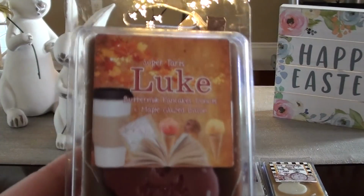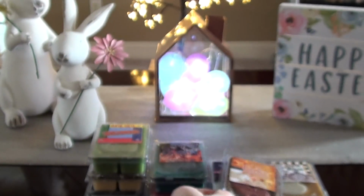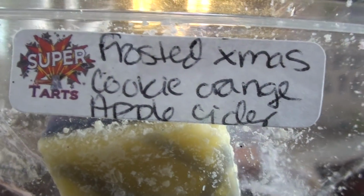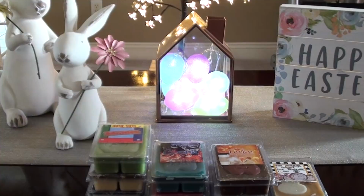I don't love Grimes because of the applesauce, but if she were to take the applesauce out of Grimes, I would love Grimes. So I might actually really like that one. And then let's see. I didn't show you my sample, but I can tell you my sample is a definite no. This is frosted Christmas cookie, and is it orange apple cider? I think that's what it is.